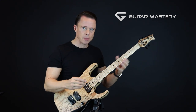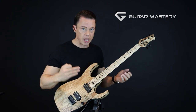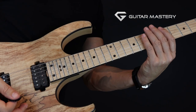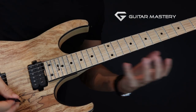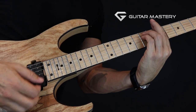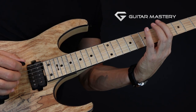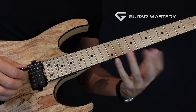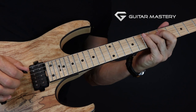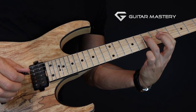shape here, the first concept of how to break out. I call it octave shapes. Really easy to understand, and you can apply it right away. So let's begin. Our first challenge here is the octave shape. What I do when I'm thinking about it is I take the first position, we're in A minor here, the A minor shape, and the lower point of that is the fifth and the eighth on the low E string, and then the fifth and the seventh on the A string, and five and seven on the D string.